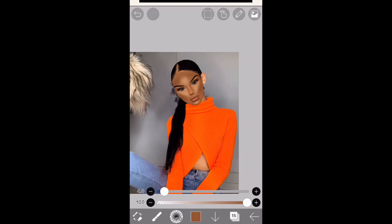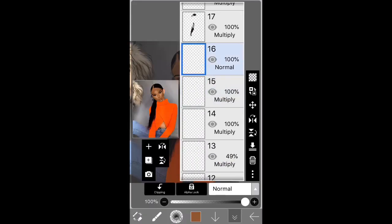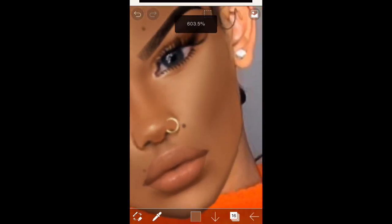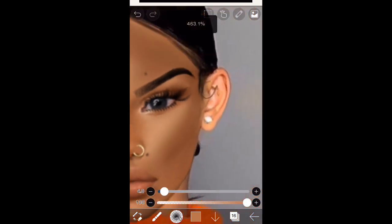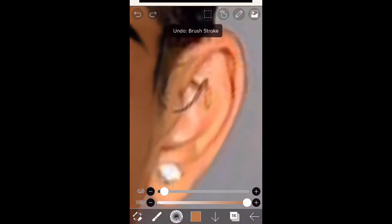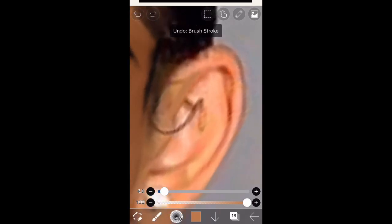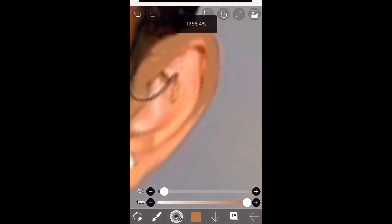You don't gotta do the extra bits I just did. Tempted to repaint the ears, and I can't do it, it's so difficult. Another thing that's really difficult is repainting lips and making it look all glossy. It's so hard, I can't do it.